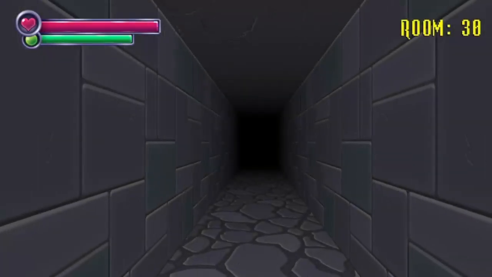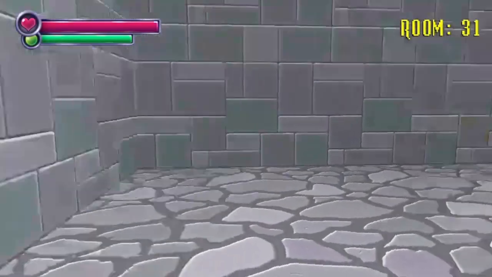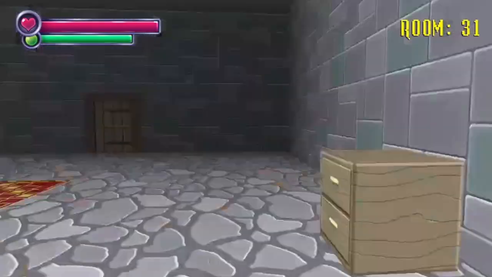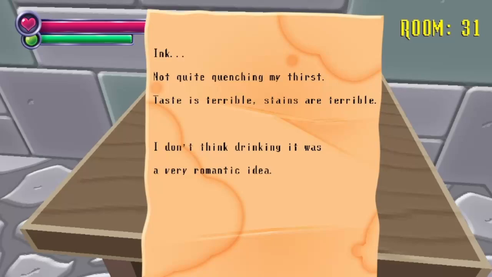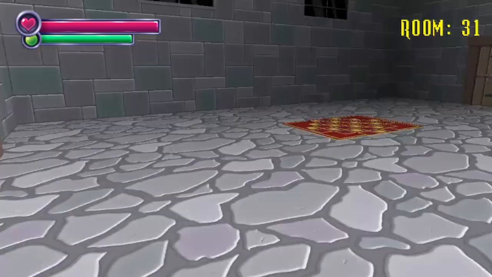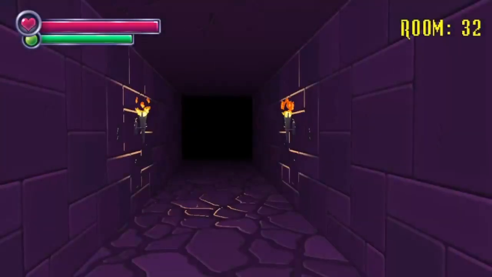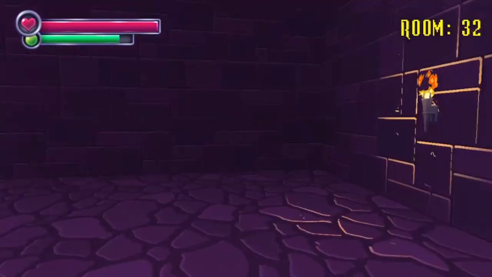Okay, room 30. Okay, that's the exact same thing. That was just so odd. That's just a music cue for nothing. Ink. Not quite quenching my thirst. Taste is terrible. Stains are terrible. I don't think drinking it was a very romantic idea. And I had just said in the past one that I hope he did not drink his ink, and yet he did. Well, it's like I wasn't there to tell him.